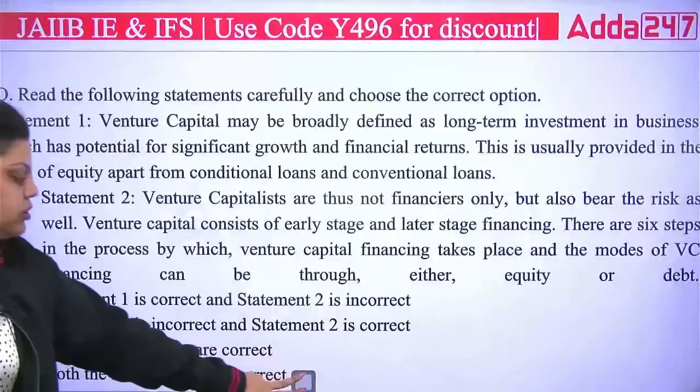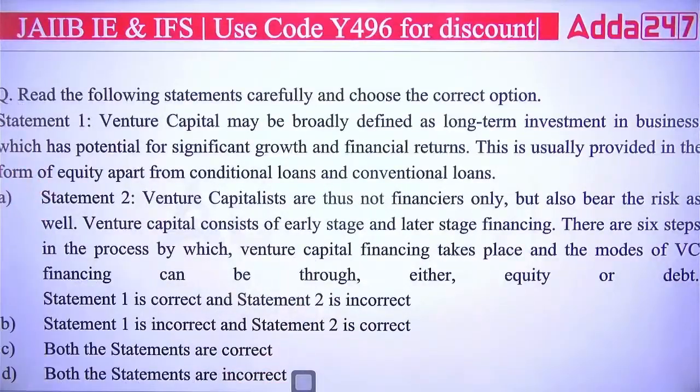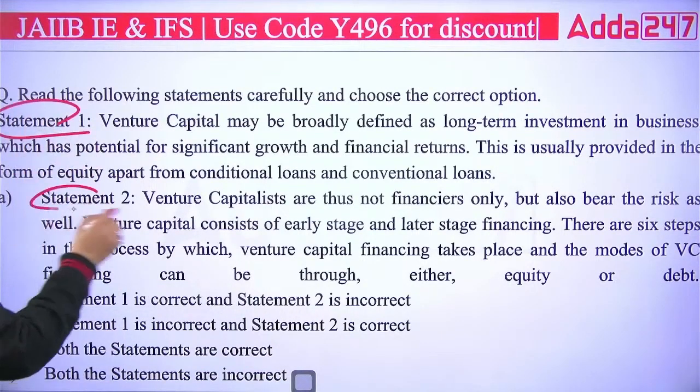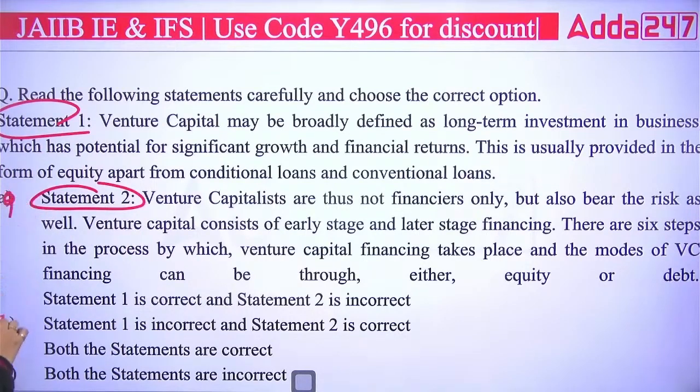Now the next question and the last question of today's session is asking: read the following statement carefully and choose the correct option. So you have 2 statements here, statement 1 and statement 2. Okay, and these are the options A, B, C and D. This is not an option. Okay, so first is saying venture capital may be broadly defined as long-term investment in business which have potential for significant growth and financial returns. This is usually provided in the form of equity apart from conditional loan and conventional loan.